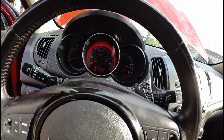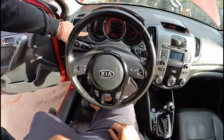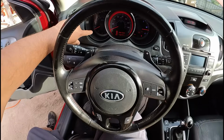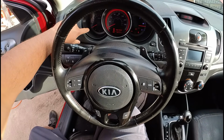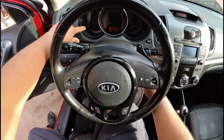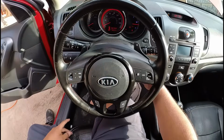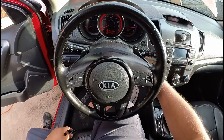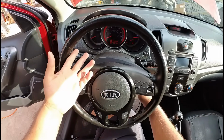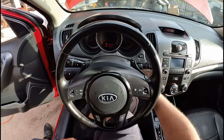You guys can see we have a strong, steady crank. And another thing is that the RPM wasn't moving right there as well. I didn't really pay attention, but Oz is mentioning that the RPM needle, or the tachometer, did not move. Let's try to crank this again and see. Yeah, it's not moving, so we're not getting a crank signal. But really, if we're not getting ECM communication, then we're probably not going to see the crank signal on here anyway. So I think that's what we need to focus on.